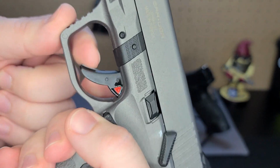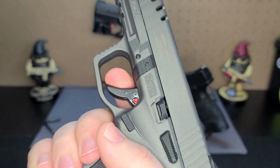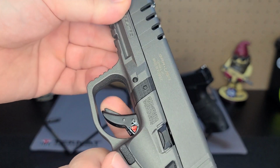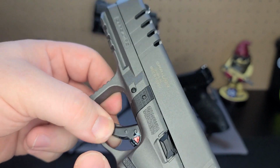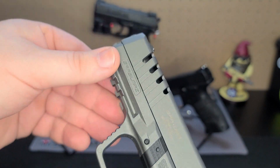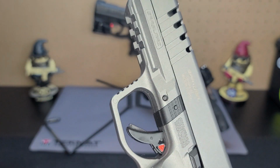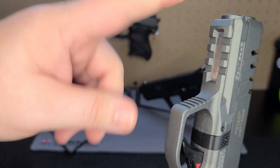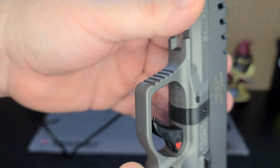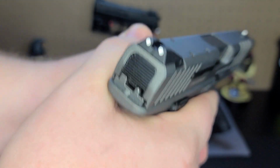You'll also see the trigger has a blade safety on there. We went over blade safeties on the triggers in the last video for the SAR-9, so if you want to see a little bit more detail on that and our explanation, hop in that video and take a look. You have a full rail on the front for all your optics, lasers, and bayonets, baby chainsaws, you know, things like that. The front of the trigger guard also has serrations. So that way, if you're an old school shooter and you like putting a finger on the front of the trigger guard, which I do, you can.